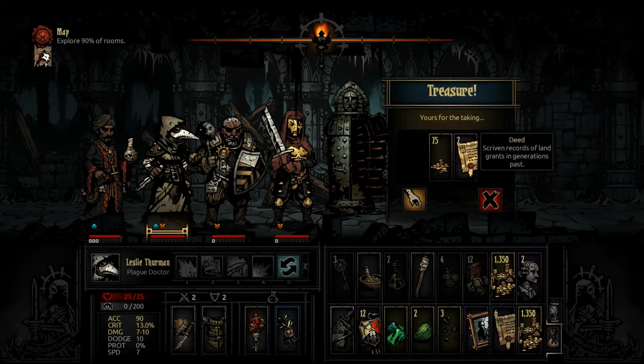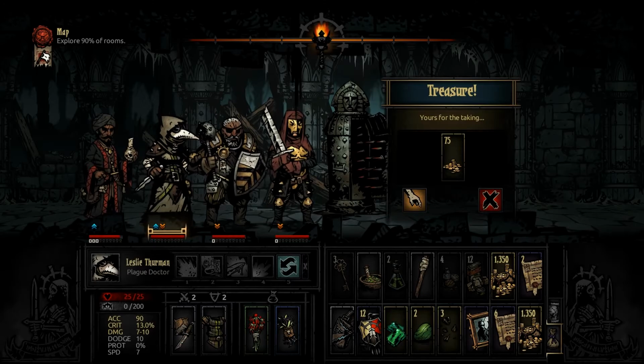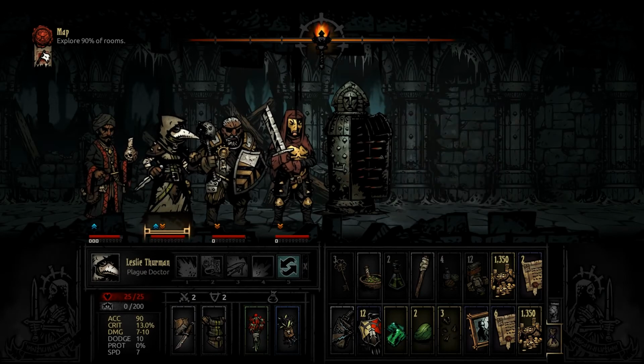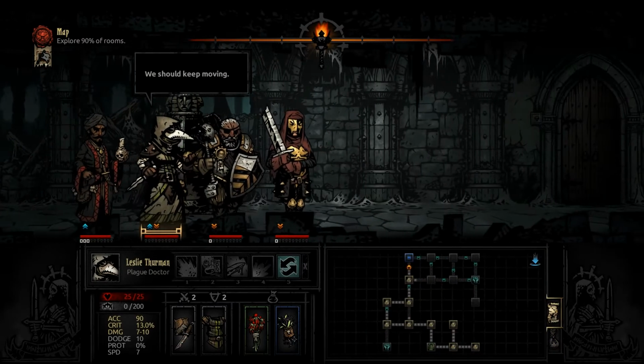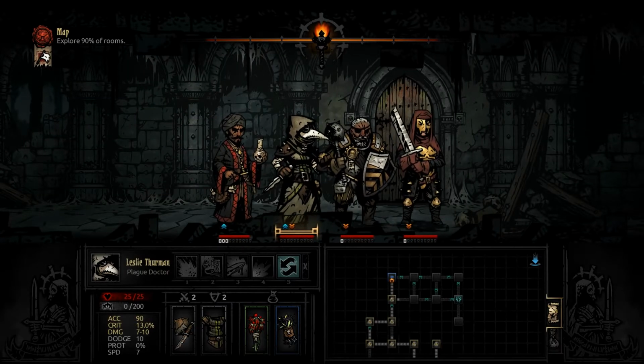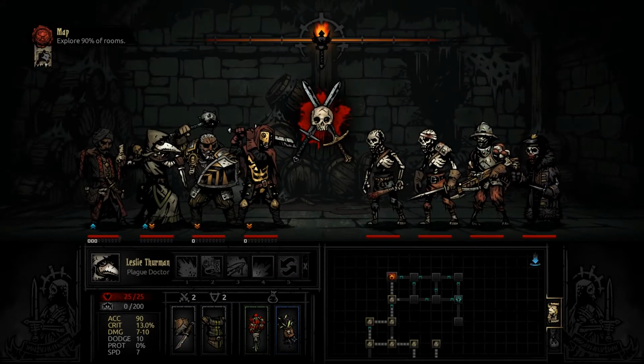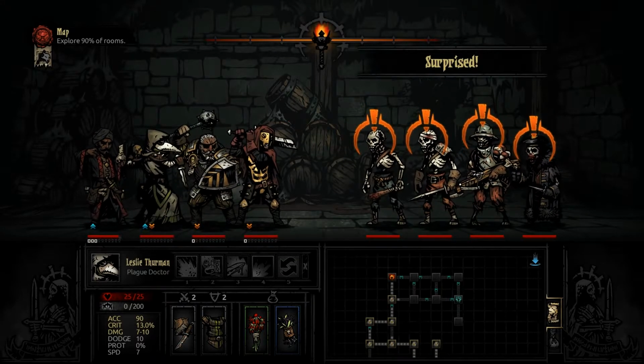I actually really want these deeds, so I'm going to drop the busts for them. We'll be using a torch the next time the light gets a little low, so I won't discard anything yet. Oh, that's so frustrating. There was a curio there, we lost it.